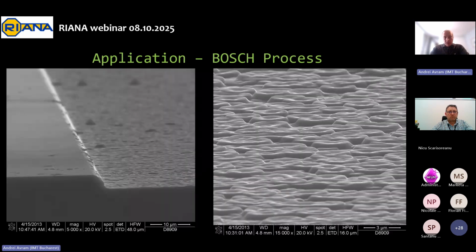And this is an extreme case of too much passivation. As you can see, there is a small etching, but at some point the roughness got so bad that we actually got these types of structures on the bottom of the trench. And at some point, the entire etching is going to be inhibited because there is too much passivation in here. But we actually use this kind of structures.